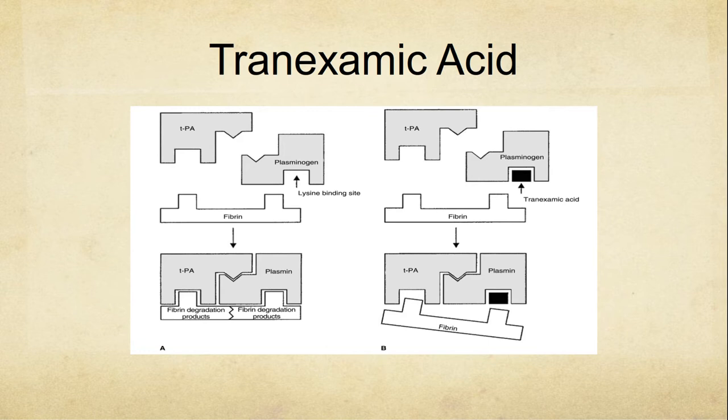Next: tranexamic acid. Five studies examined this clinical question — three were randomized controlled trials, two were quasi-randomized. They had variable doses, and some compared tranexamic acid to conservative management without a placebo; one compared it to both placebo and prednisone. Tranexamic acid is an antifibrinolytic; the theorized mechanism is to block plasminogen or plasmin attachment to fibrin, preventing fibrin breakdown and thus the re-bleed.